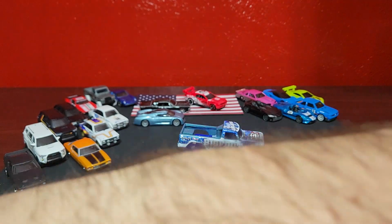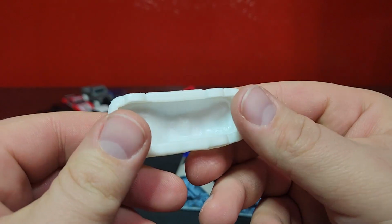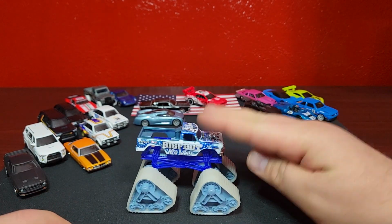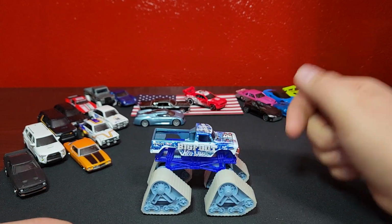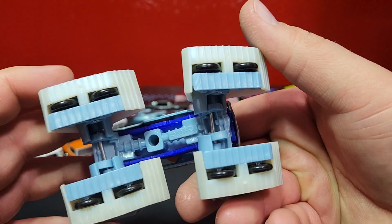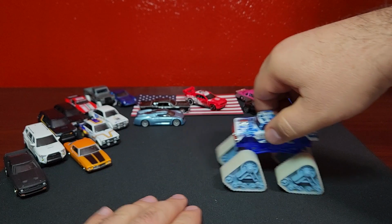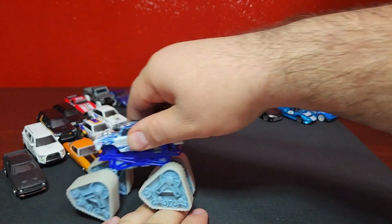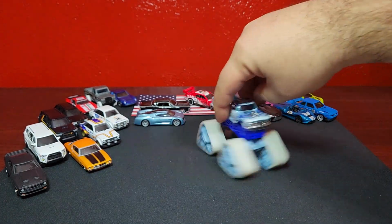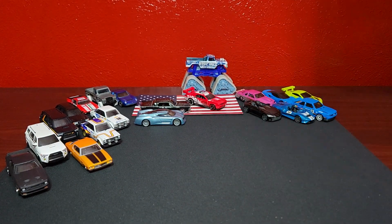So here we go. So this comes with a rubber crushed car in just white. So not the hard plastic one, just the rubber one. So this is, you know, your Bigfoot all iced out and whatnot. I like the color combination. Looks pretty good. Does have the fake tracks on there. Just has little tiny wheels on the bottom. But they still kind of move around and stuff. They have a lot of play in them. So you can kind of, you know, roll over some stuff and they kind of react. So there is some play value there. It's not the greatest, but there's some. And of course, it's just Bigfoot. So there's nothing doing about Bigfoot himself. We'll put him in the very back.